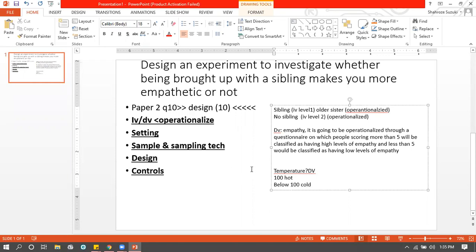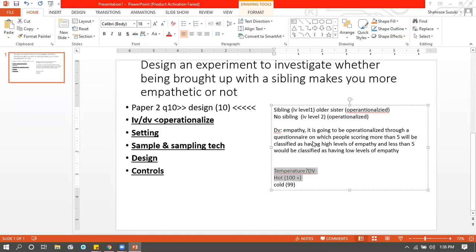You remember that? Because if we just say hot and cold without mentioning numeric values, people could write their own definition. Some would say 50 is hot. Some would say 50 is cold and 80 is hot, right? So we don't want that. That's why we ourselves gave a specific value, that 100 and above is hot and less than 100, starting from 99, is cold. Remember that regarding temperature?